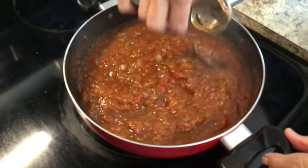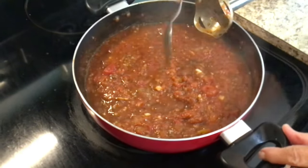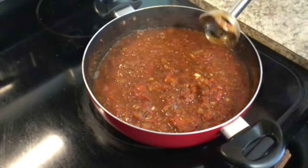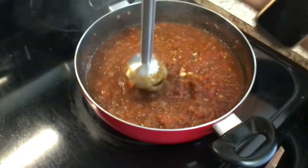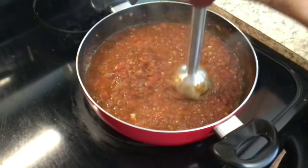Okay, y'all. See, this is my homemade spaghetti sauce right here. Now, it's chunky. You can buy chunky in the jar. But if you don't want yours chunky, I just take my little immersion blender here, and I will leave some chunks in it, but most of it, I'm going to make it smooth.